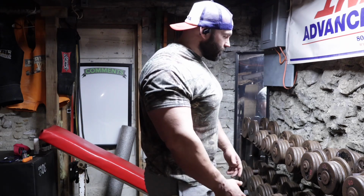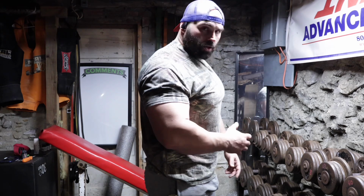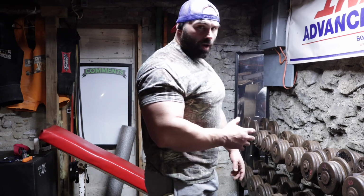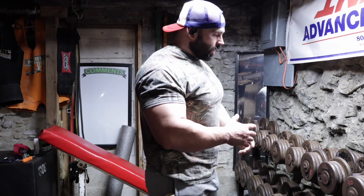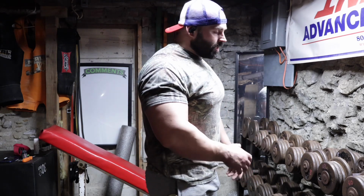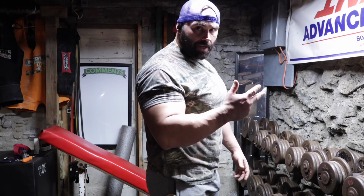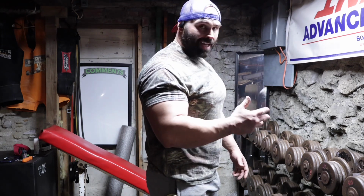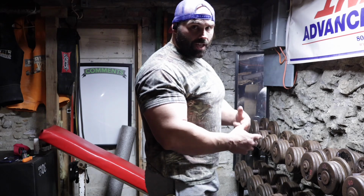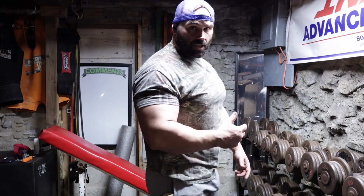Again, another variation. What I like about doing hammer curls, number one, is it finishes up the bicep movement and really hits the full arm. So when it hits the full arm, I'm getting my forearm work, I'm getting bicep work, and at the same time, I'm getting my triceps ready for triceps now. Because after this, I'm jumping into triceps.